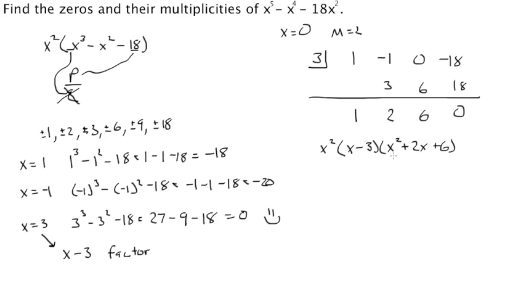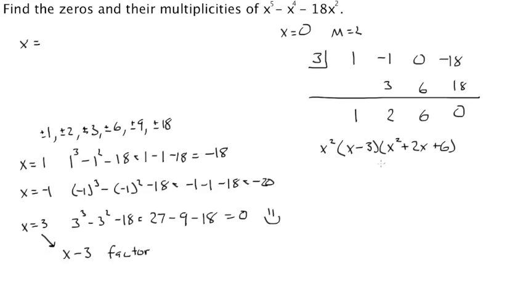I now need to see if this quadratic factors. If it doesn't, I still need to find where it equals 0 so that I can say what the roots of this quadratic are. I'm going to erase this over here to make a little more space. So what's the easiest way to find where a quadratic equals 0 if I can't factor it? Just go ahead and use the quadratic formula. If you look at it and you're not sure if you can factor it or not, just use the quadratic formula.